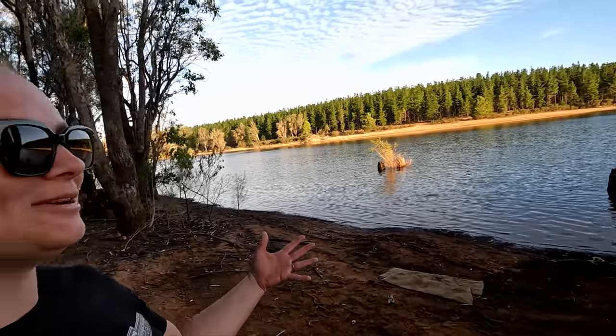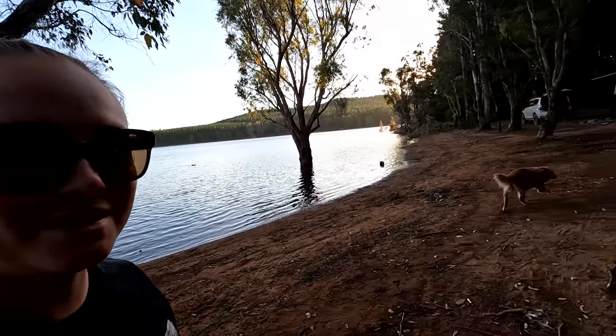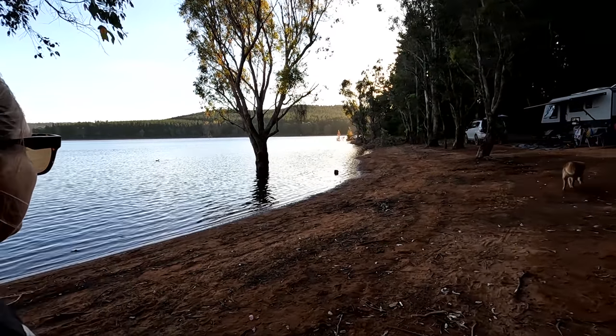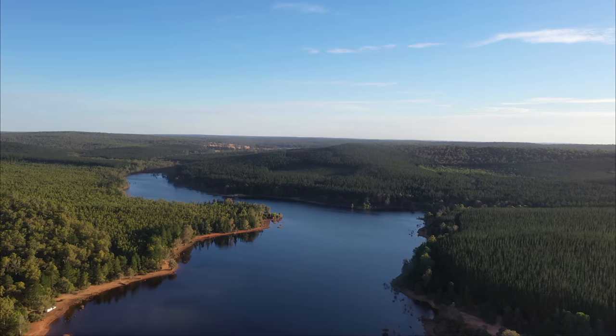She's like, finally, we're out of a caravan park. I can roam free. She's been chasing sticks in the water, chasing some ducks out there. Just about to chuck the drone up and have a look at what it looks like from above.